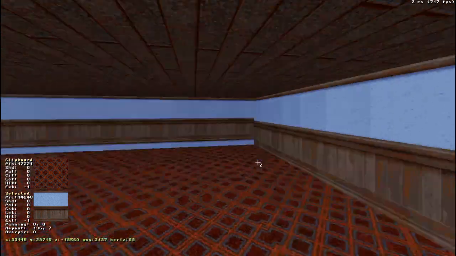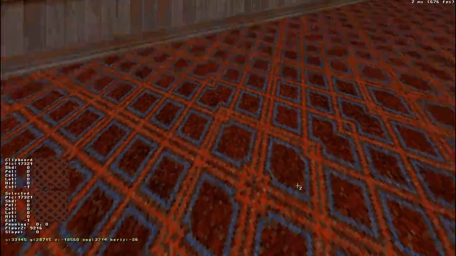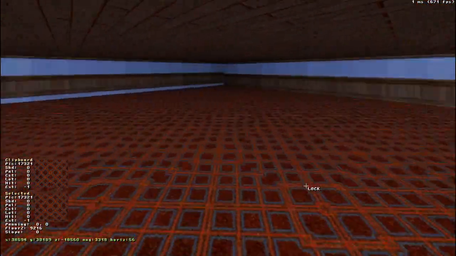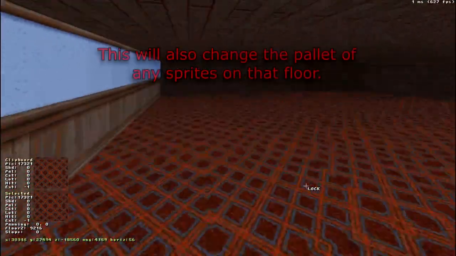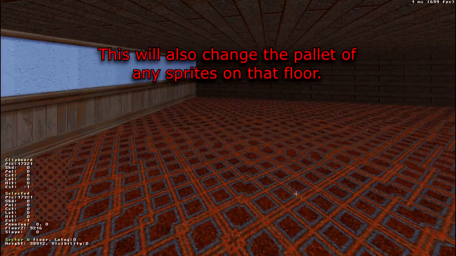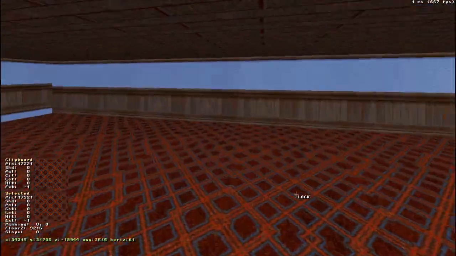It's fine to do this on a wall, but if you do this on the floor, it will also change your character palette when you're in game. So you notice when you're on a blue floor, sometimes your character's hands will turn blue. For example, Sang's hands or whatever, they would change to a blue color because it's following the palette that's been put on. I will show you an example of palettes.